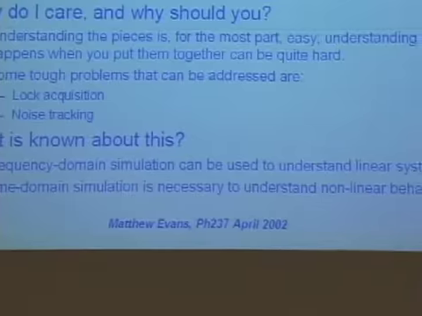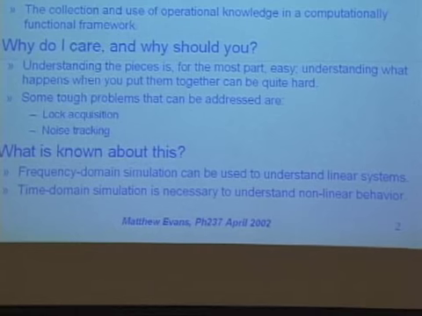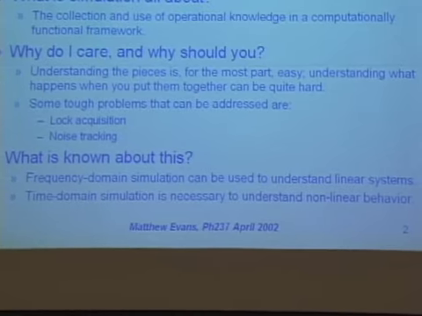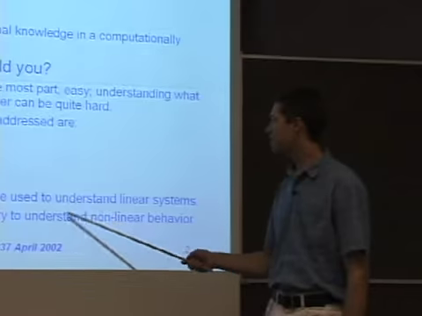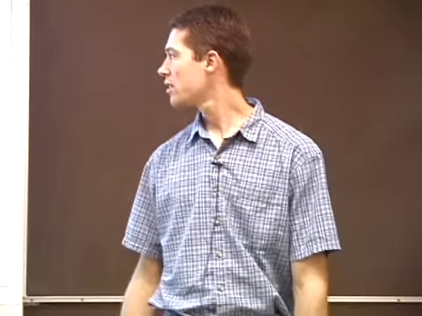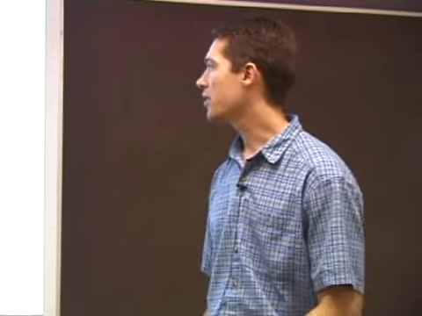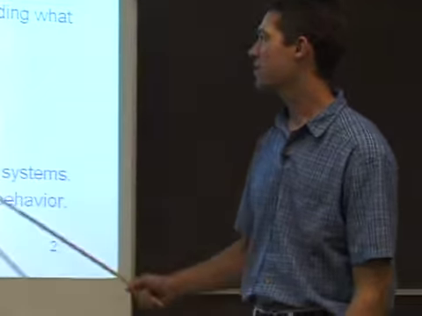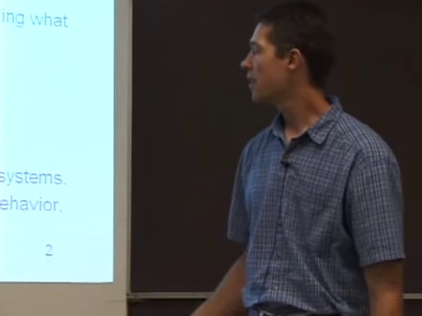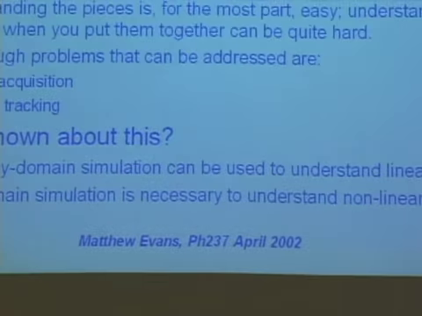In what is known about this, there's a whole zoo of interferometer simulations of one sort or another out there. They're little pieces where someone said, I really need to understand this, and they write a little simulation that helps them understand it, and they move on. There are many, many of these simulations out there. Some of them are frequency domain simulations, and those are for linear systems. If the input-to-output response is linear, then you can think about it in the frequency domain and write a frequency domain simulation. I put it in quotes because it's not time domain, it's just calculating a response. Those can be very useful, and they are computationally inexpensive and very quick.